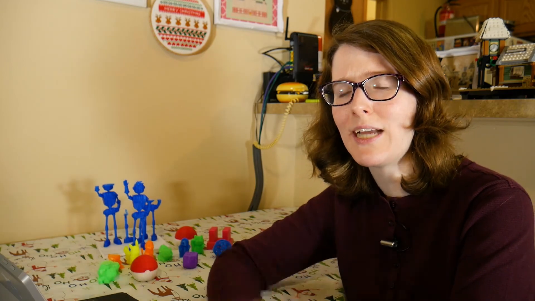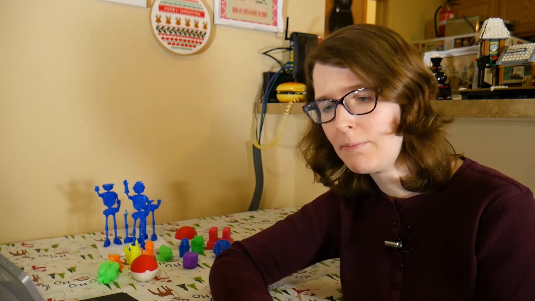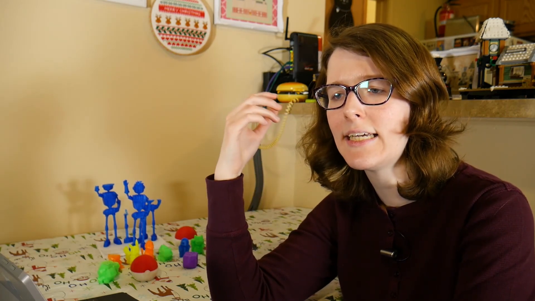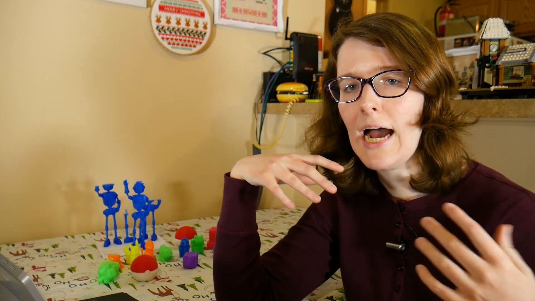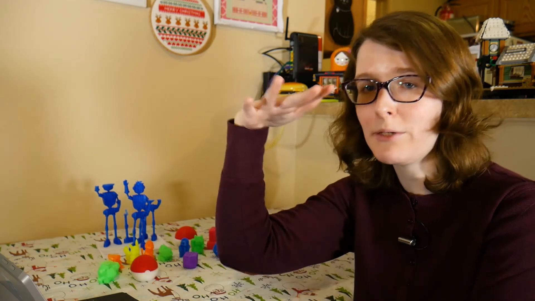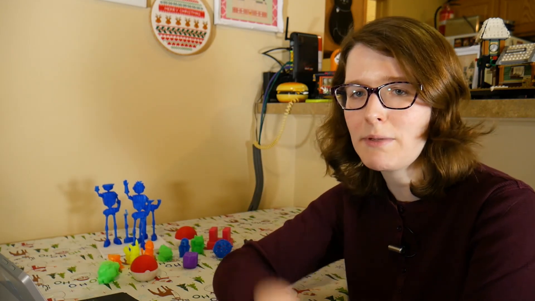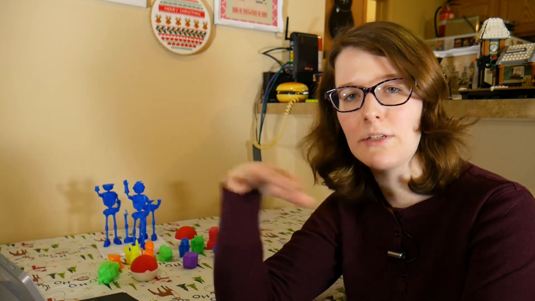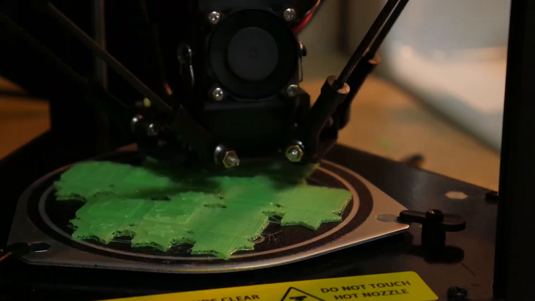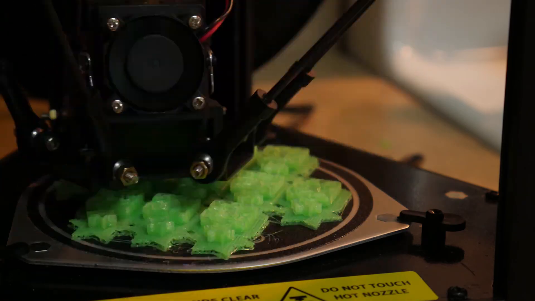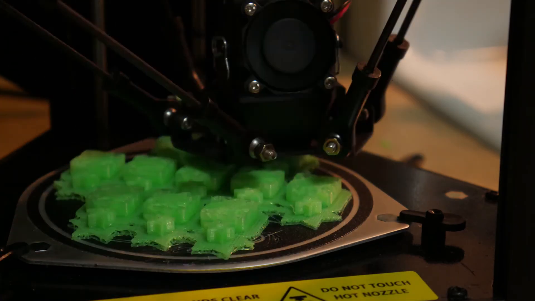And speaking of how to print, I do want to talk about one aspect of printing that kind of eluded me at first because I didn't kind of realize that this is how a certain aspect of it was supposed to be. And that's the first layer. That first layer that comes in contact with the build plate and everything builds upon. So I started with the mini Delta and I noticed that if I didn't print with a raft, it was an absolute disaster. I resigned myself. Okay, I'll just print with rafts. It's fine. I'd rather waste a little bit of filament, take a little bit longer than have a print fail in the middle. You know, it saves more time in the long run.